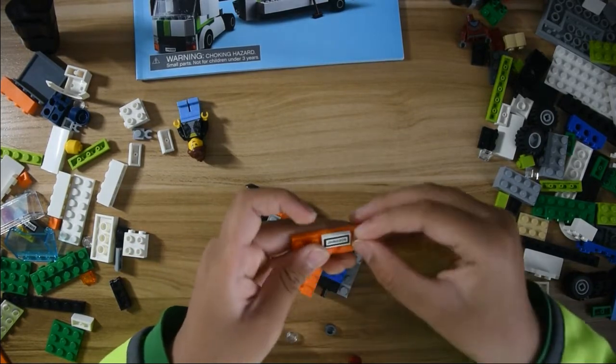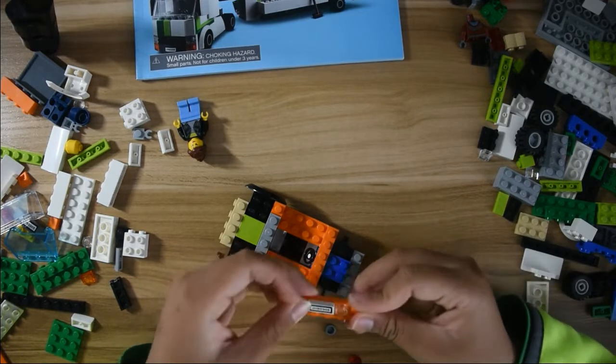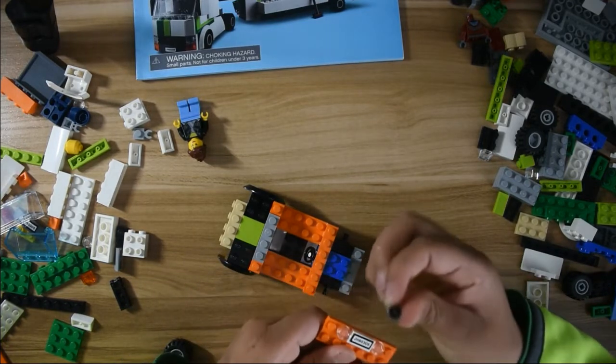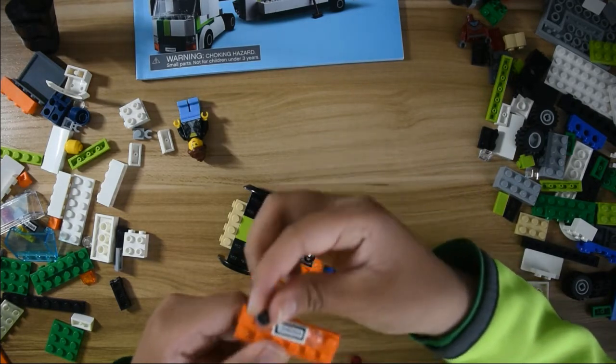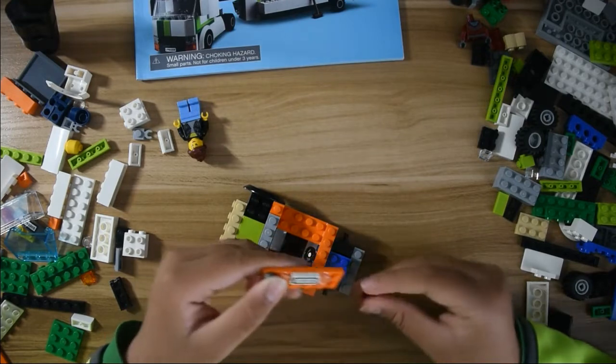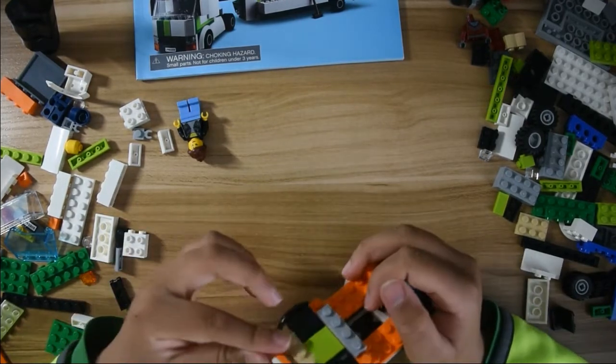So I'm going to put these stuff here. What in the world is this? This looks like from Minecraft, everyone, but whatever. Let's just put it on. Now we are supposed to put it right here.